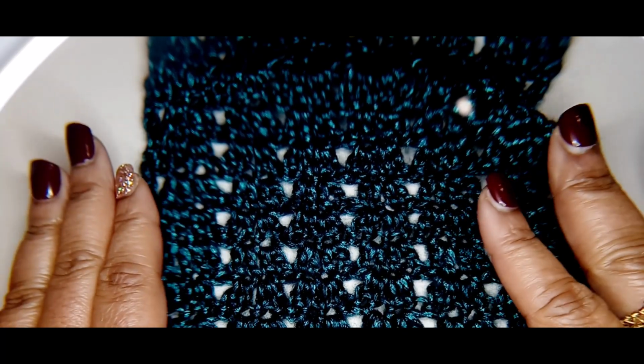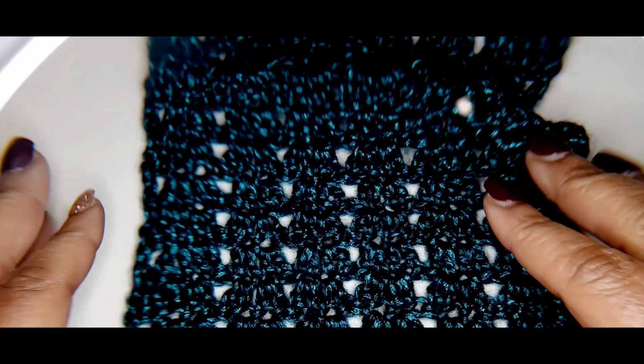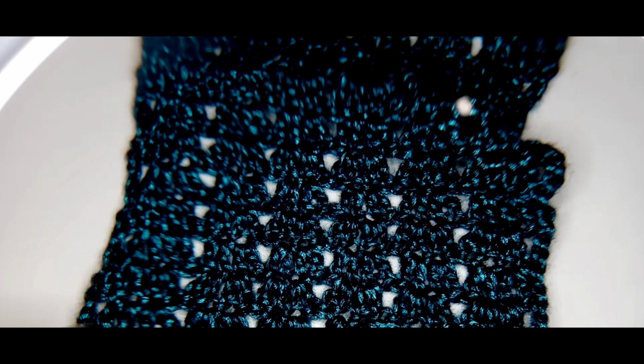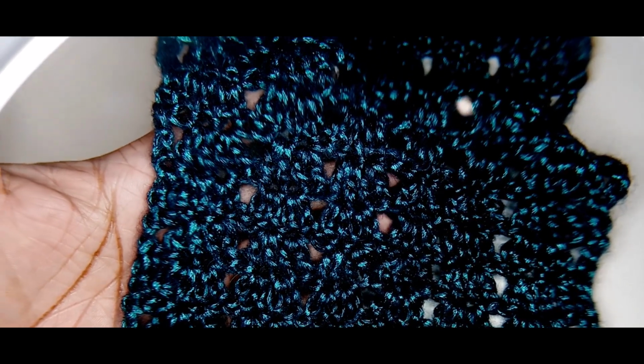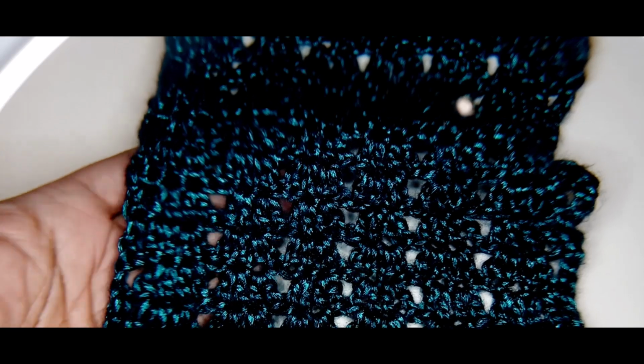But that is pretty much it, folks. It is that simple. I really, really love this stitch. This is a kind of stitch that we all can just sit and watch TV and go about your business. And next thing you know, voila, it's done. It is absolutely done.